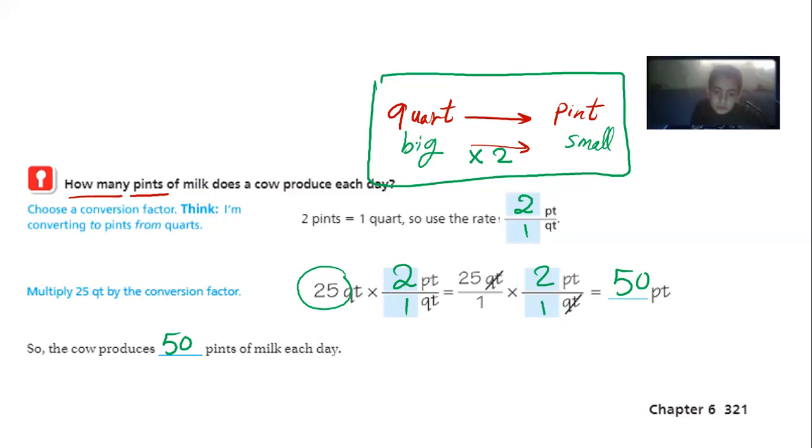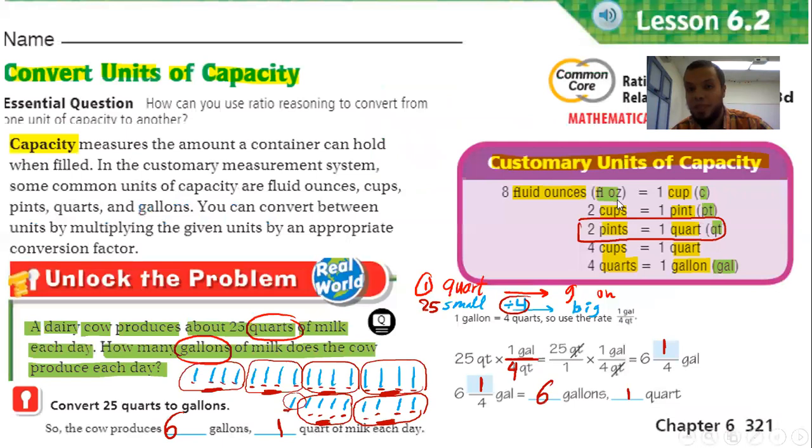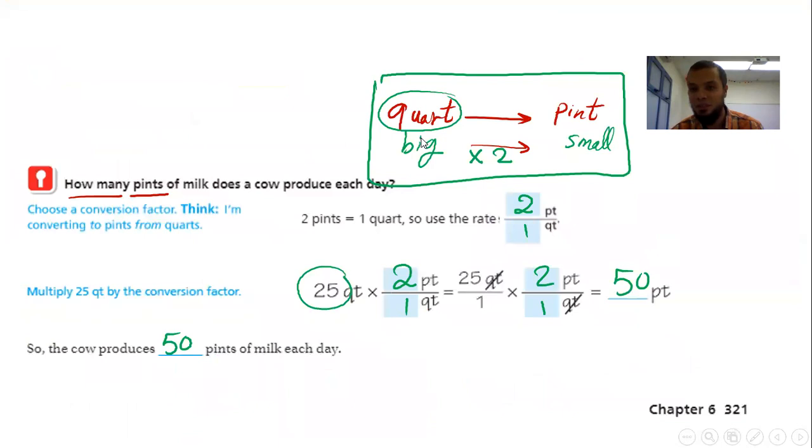Yes, here. Look. I need you to convert it from the main unit in the question, which is quart, into pence, because the question says how many pence. The relationship between quart and pence: 2 pence equals 1 quart. So 1 quart is greater than 1 pence, because 1 quart equals 2 pence. So here quart is the big unit and pence is the small unit.